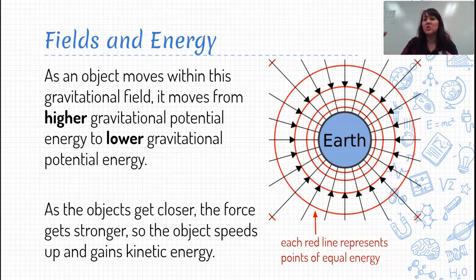There's this energy that's stored up because they're located in the field in that way. Now, here on Earth, objects drop from high gravitational potential energy down to low gravitational potential energy. And it's really the same even as we extend the field farther and farther away from the Earth, okay? So if we have an object in this gravitational field and we just let it go and do its thing, it's naturally going to move from an area of high gravitational potential, far away from the Earth, towards an area of lower gravitational potential energy, closer to the Earth.